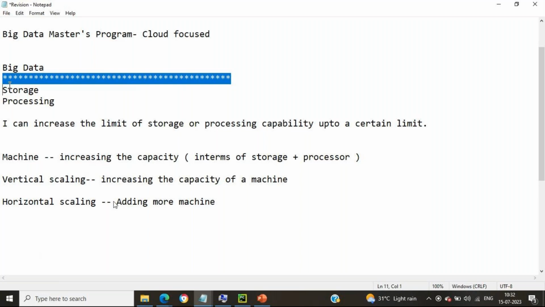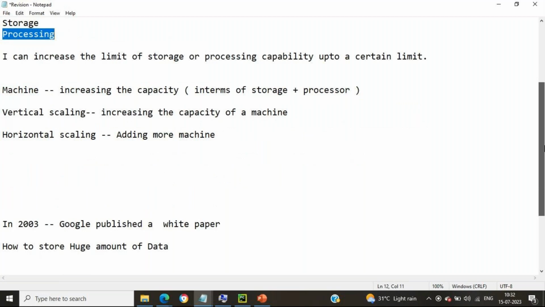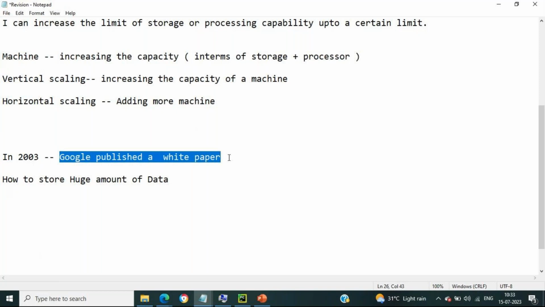So storage and processing, this was the challenge which was faced around 2000 by Google, as the data was increasing at very high speed, and they were not able to store and process that data. So one solution which was suggested by them, this was not the exact solution, this was a white paper, and a white paper is having a way how to deal with a particular problem.